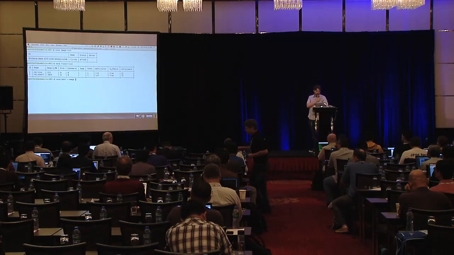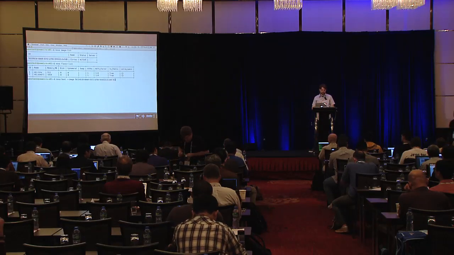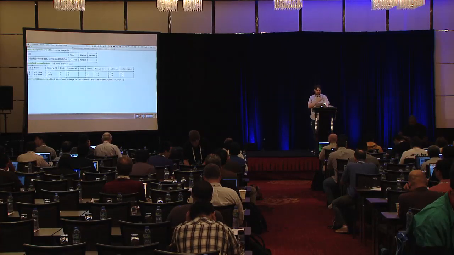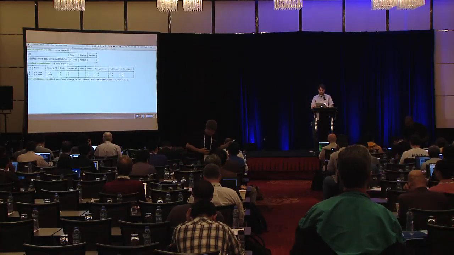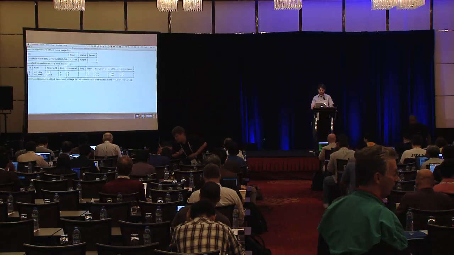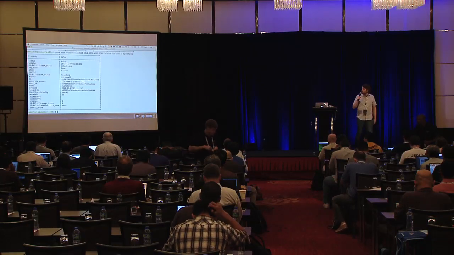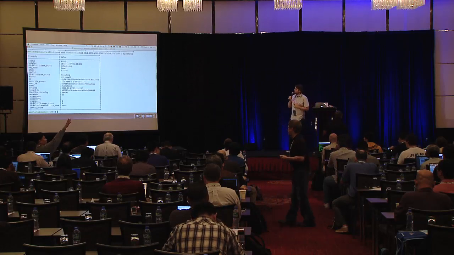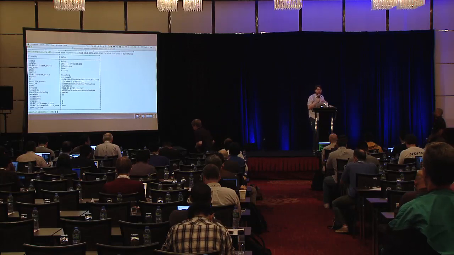So we need the image ID and the flavor ID. I'm going to do an extra small here, which is 1 gig, so flavor ID 7. And then the name of our instance, so my instance. And then we're going to get a response here. So Nova accepted our request, and we see a little bit of information about it. And in the background, it's going through the process of actually spawning and building that instance.